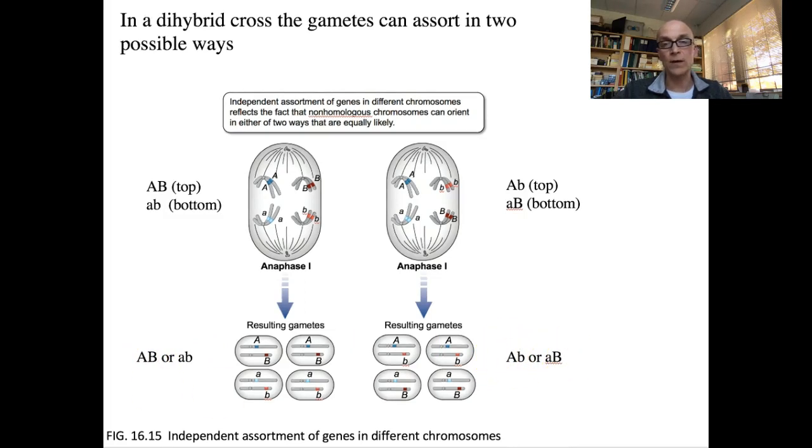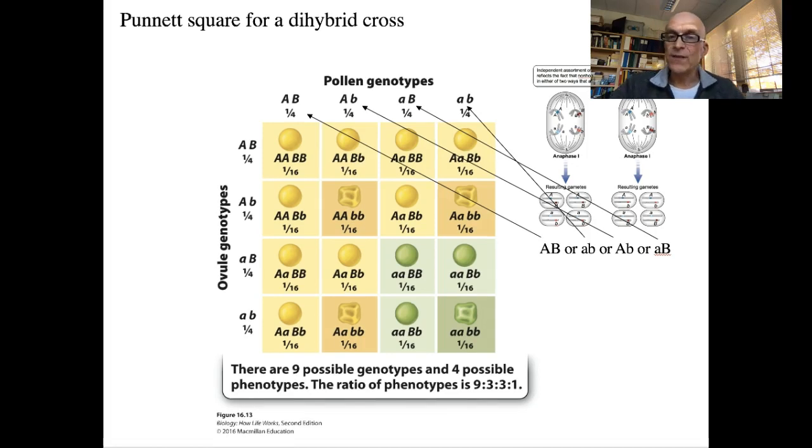Okay, now let's go back to the Punnett square. We are talking about a dihybrid cross, right? We're looking at two different genes with two different allele forms each. And so I put this back here just to show you that now these gametes that I just showed you on the previous slide are the ones that you are putting into the Punnett square on the top and on the side. So on the side is the same as on the top. In this case of an F2 that is segregating from a cross that we had previously in the F1, where you had a big A, little a, big B, and a little b.